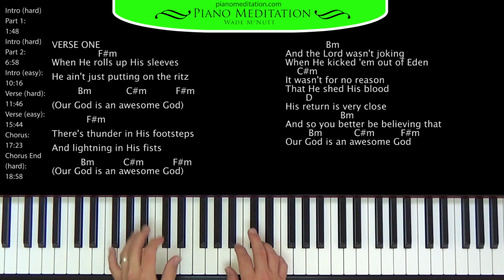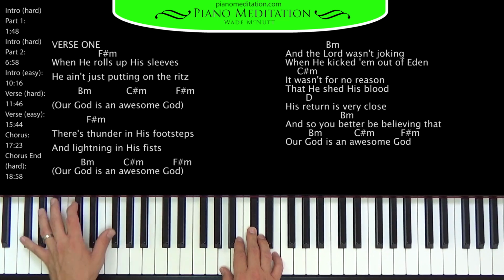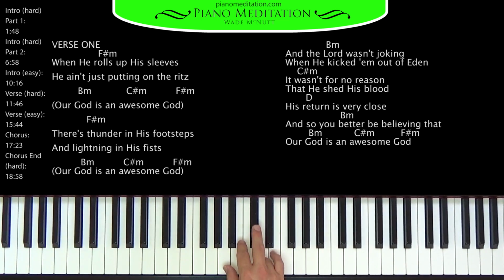All right, let's look at the verse. This is going to be the more difficult way to play the verse. So for our F sharp minor, let's go ahead and play A, B, C sharp, E.